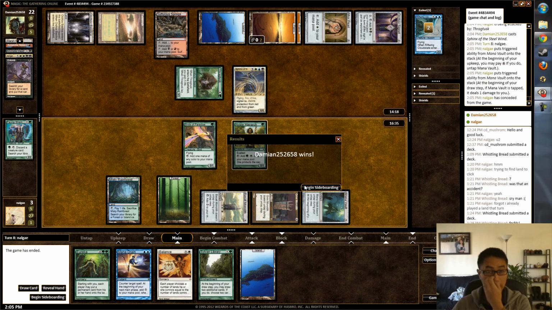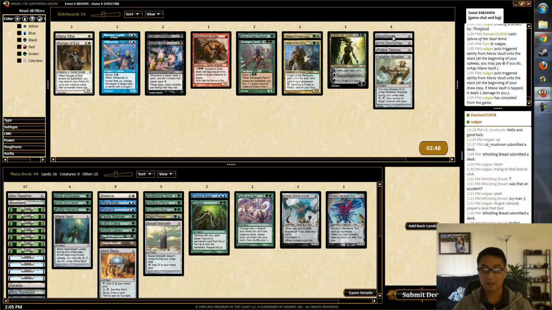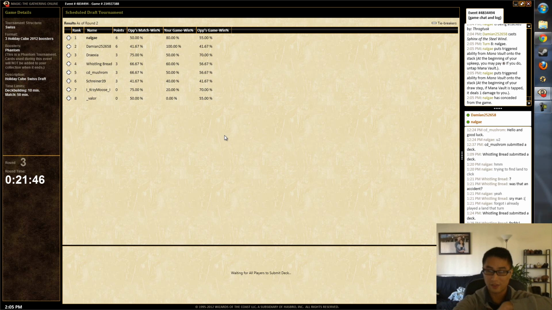Yeah, so he's this reanimator control, basically. That random Avalanche Rider is really what got us. Let's see, if Frostbite, yeah, I mean, there's not much to sideboard against him. Counterspells are good, maybe Memory Lapse, but we just basically got to combo out before he does.